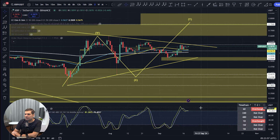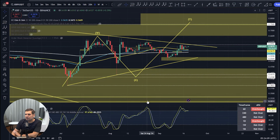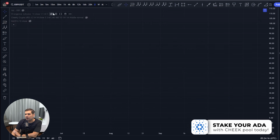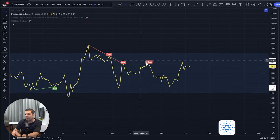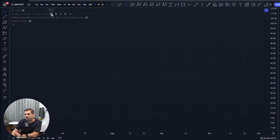Okay, our momentum indicator is of course up in this overbought area. Although it's in a bullish stance at the moment, this is a bearish place to be. Typically we do find big moves to the downside when we're in these higher ranges. Historically you can see that in here we have these bigger moves to the downside once we hit into the overbought ranges. Now if we come into our divergence indicator on the daily time frame, you can see here that we've hit this upper area a couple of times on the relative strength index and been rejected. So this could be a bearish place for XRP's price action to be sitting on the daily time frame, and we need to be very mindful about that.